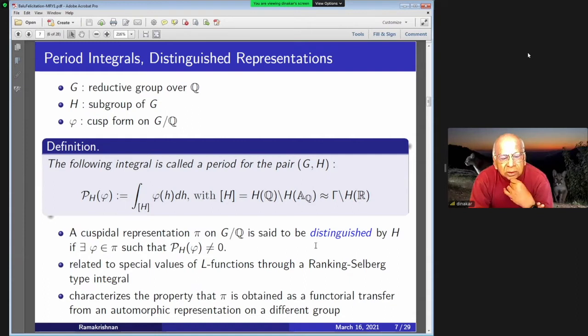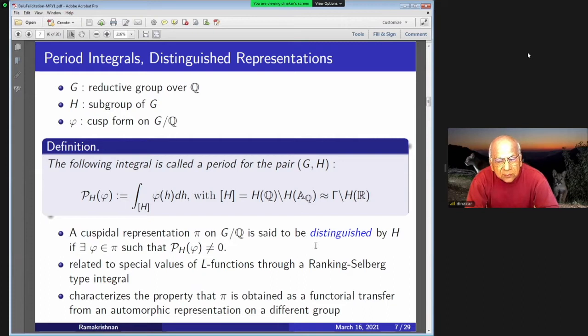Okay, so that's what we mean by period, but it also is a period many times in the geometric sense, because many times the cusp forms can be represented by differential forms. And then this H mod gamma is some subspace, which is a cycle, so you can integrate the differential form. So you do get a period in the sense of geometry. So it makes sense to call it that, but of course, people often consider a more general notion of a period where sometimes it's not even related to such a geometric thing. In our case, it is geometric.